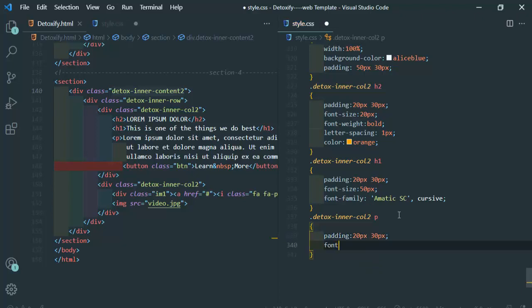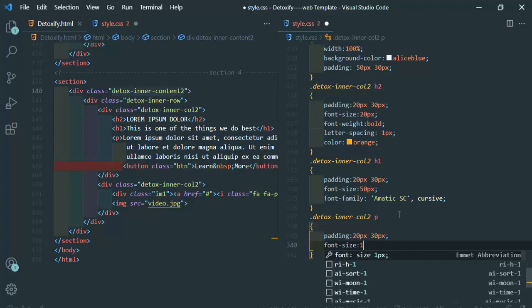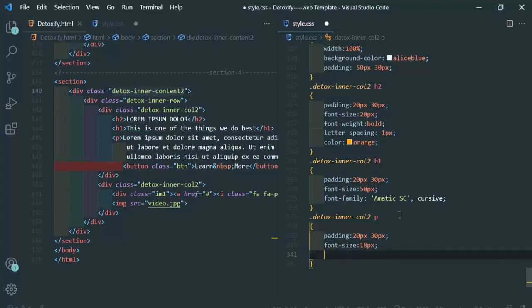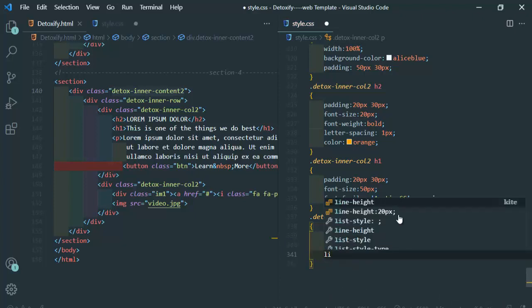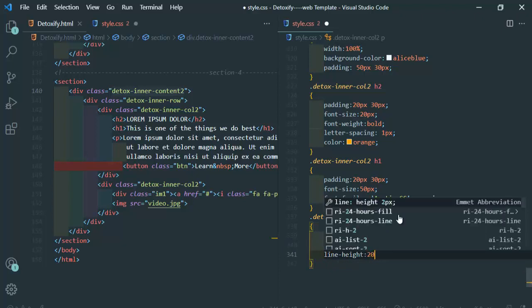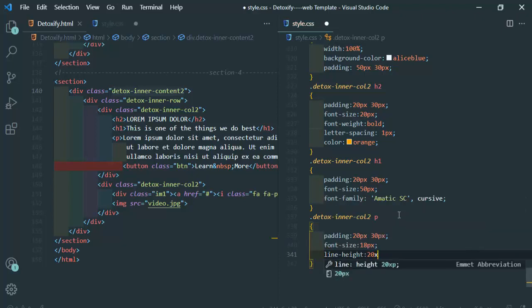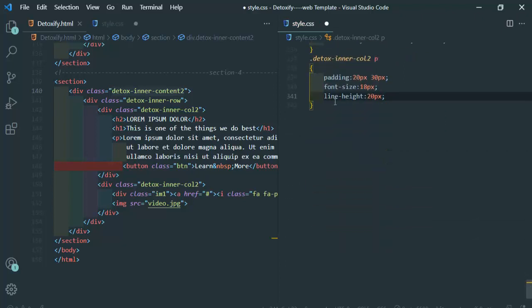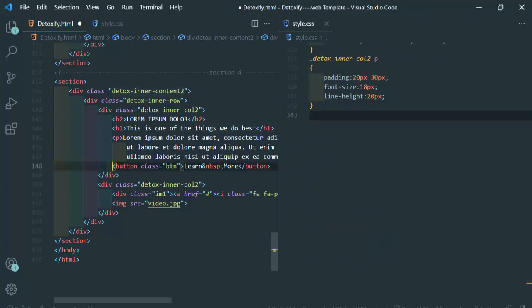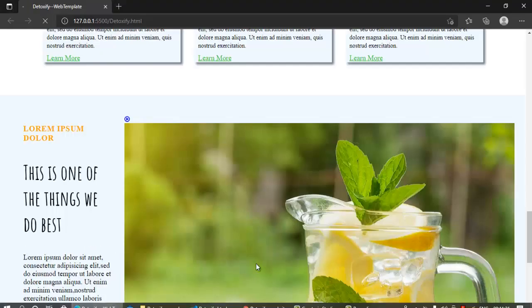Font size should be 18 pixel, and line height property, that is 20 pixel. So after completing this, next we have to check first.